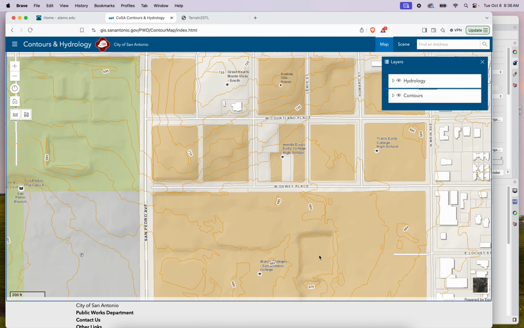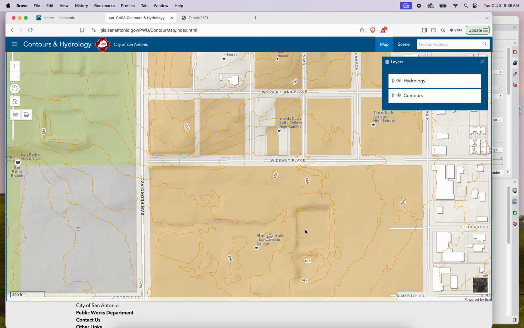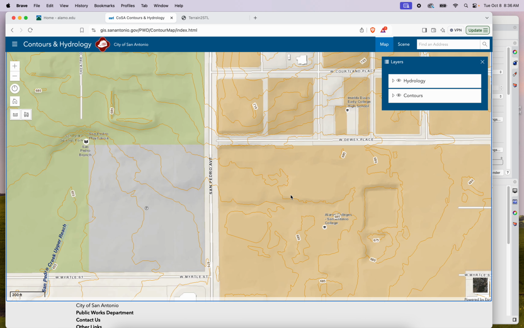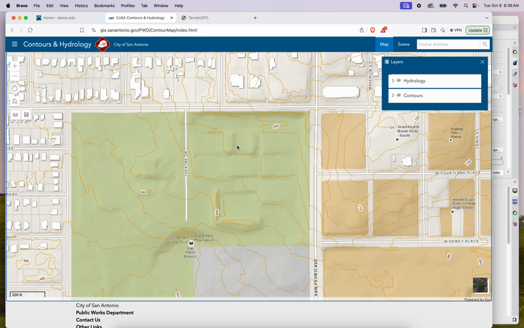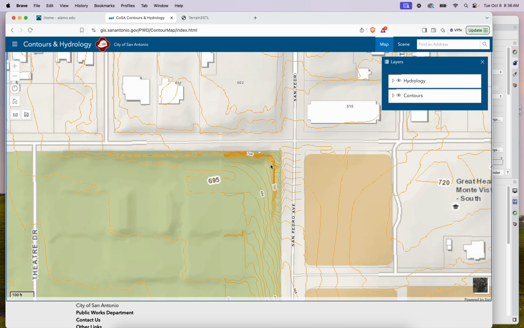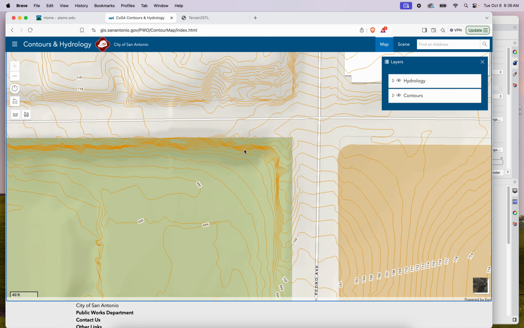Hey, we're about right there where this big depression is, right, for the MLC building. A lot of people notice that, of course, our building goes underground, and things like that. It's a very large building, and to be fair, a lot of topography around it. But tried and true, of course, San Antonio, San Pedro Springs Park is one of my favorites, and I'm going to be specifically looking at this corner because it does have a lot of topography that I can look at, and a great example of a hill that we can work with.